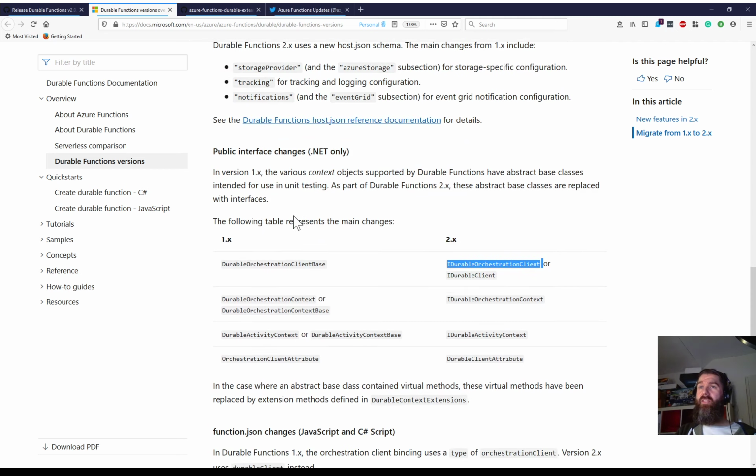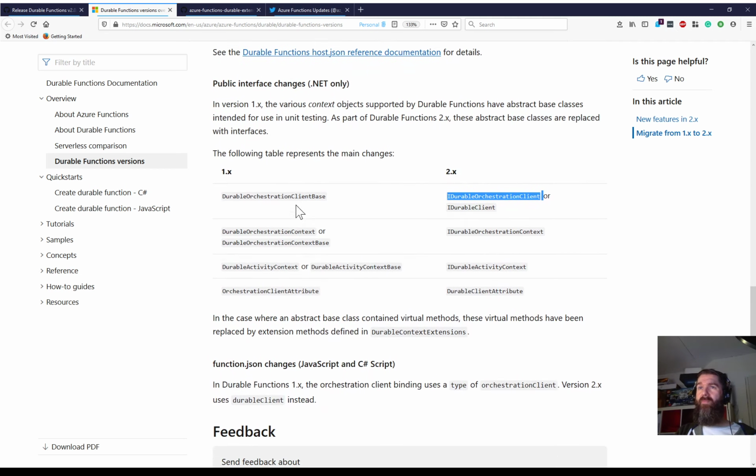What I do need to change are all of the types I used for the client base and the context-based classes. So for instance, the DurableOrchestrationClientBase is now replaced with an IDurableOrchestrationClient interface. Or you can also use a more generic IDurableClient interface.